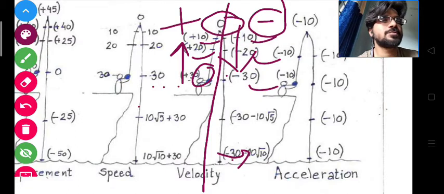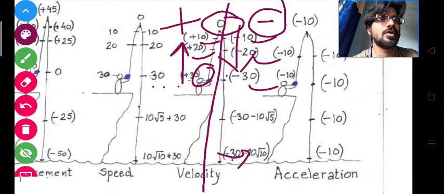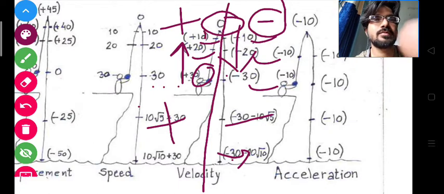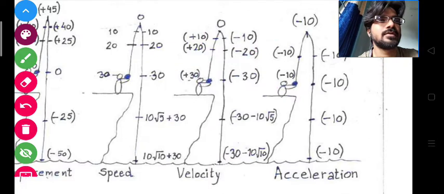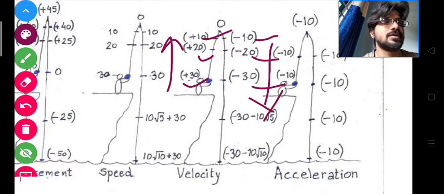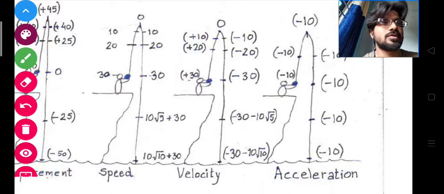So at the topmost point it is changing its direction, so it will become negative. So positive and negative in the velocity case only shows the direction, not the magnitude. The magnitude here is decreasing, and here it is increasing, but the direction is this way and here the direction is this way. Okay, we have considered the velocity.